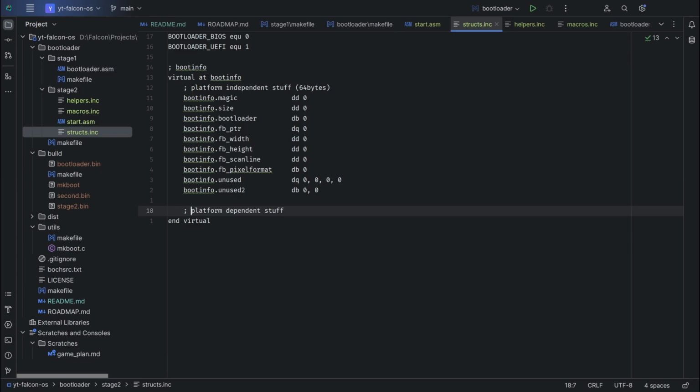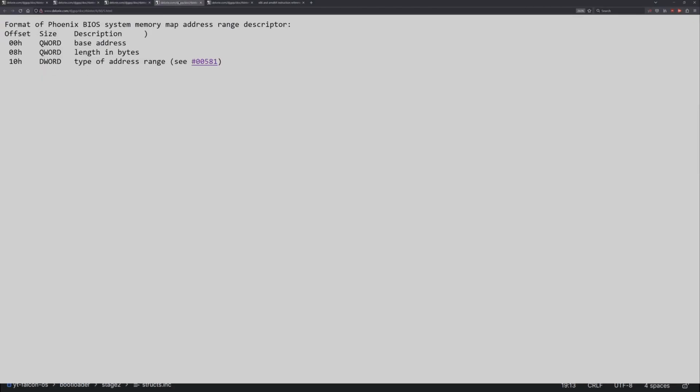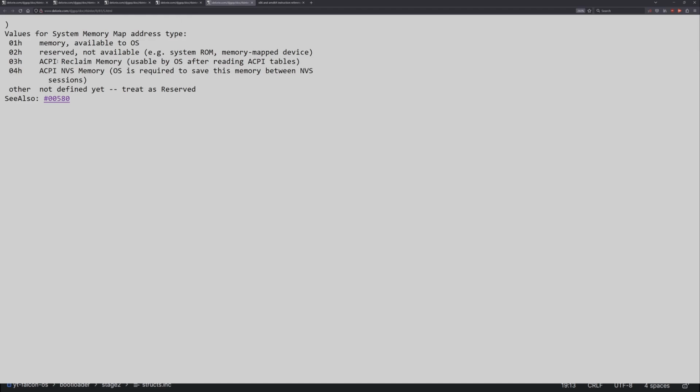Right, so how big do we need this platform dependent stuff to be? I guess we can just go for 32 bytes for now, right? And this platform dependent stuff, let's just set it up for now. If I go back to the browser, you can see that we have an ACPI memory region.